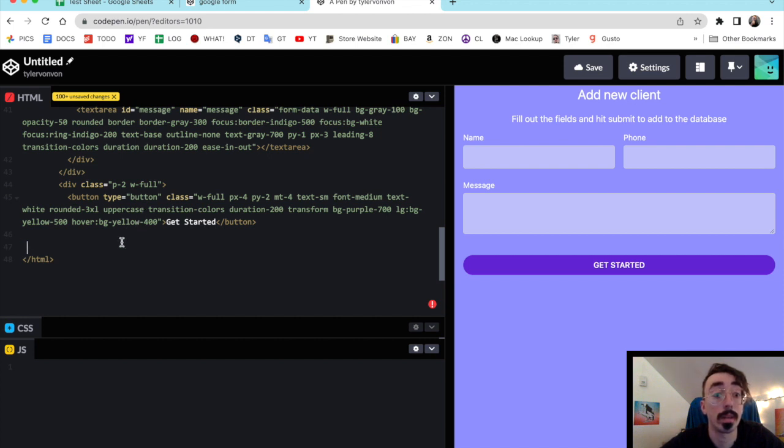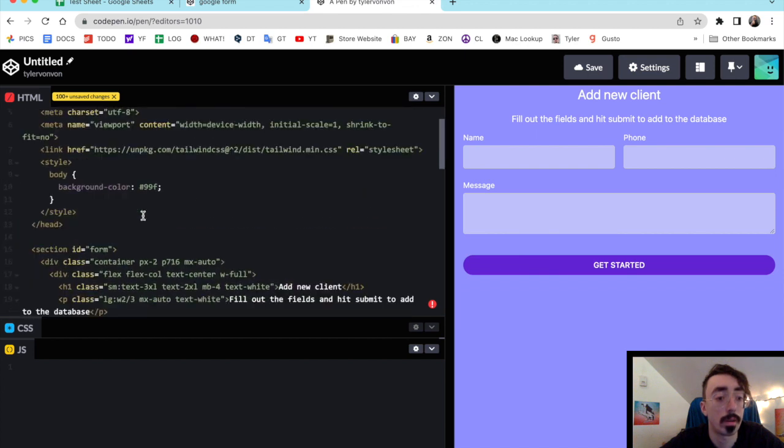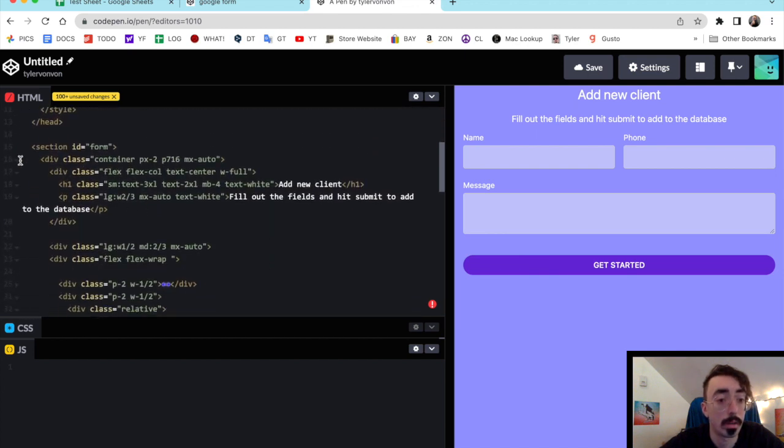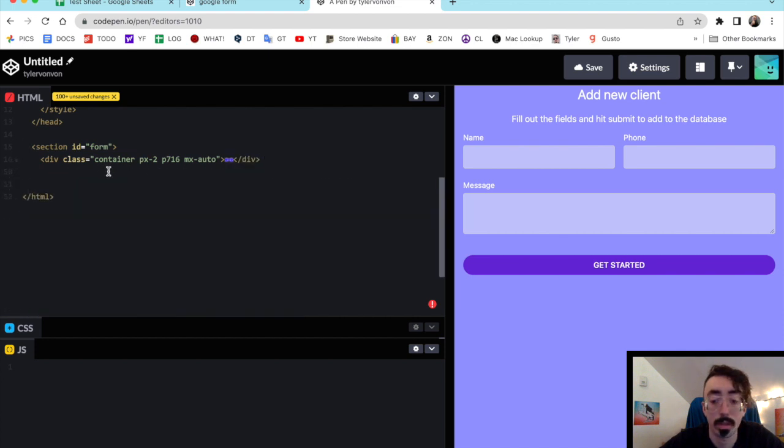So let's just go ahead and close up the remaining divs that I've got open here, which is probably a couple. 1, 2, I think it was 3 or 4. 3, 4. Div, div, div, div. Never have too many divs. Well, you can, but anyway, let's see what we've got so far. So we have our section here. There we go, and all of our divs are closed perfectly. So let's just go ahead and close this section.